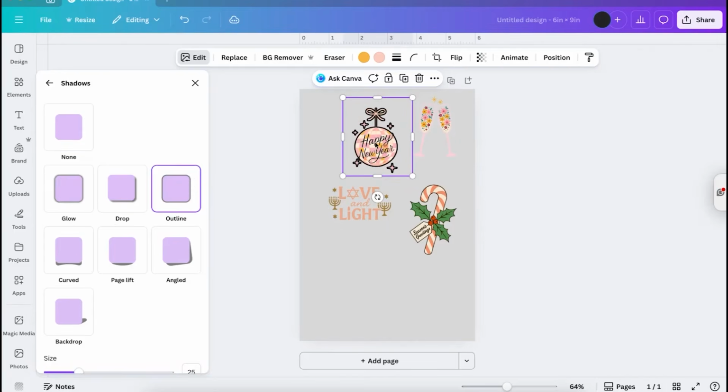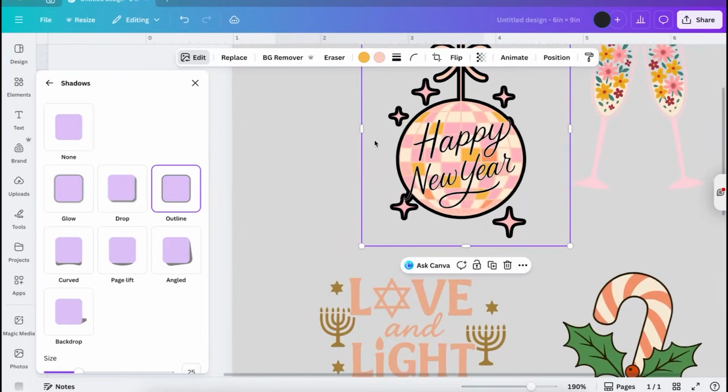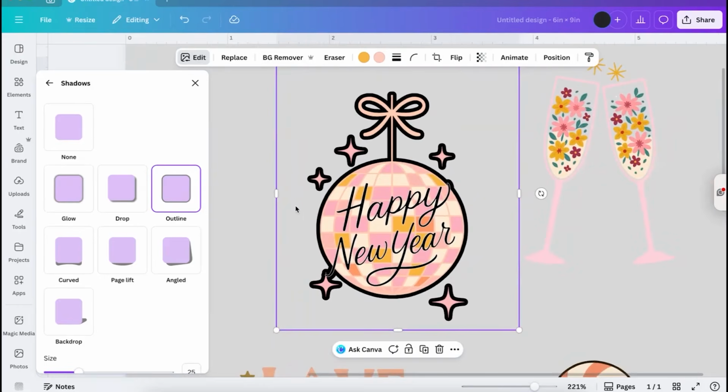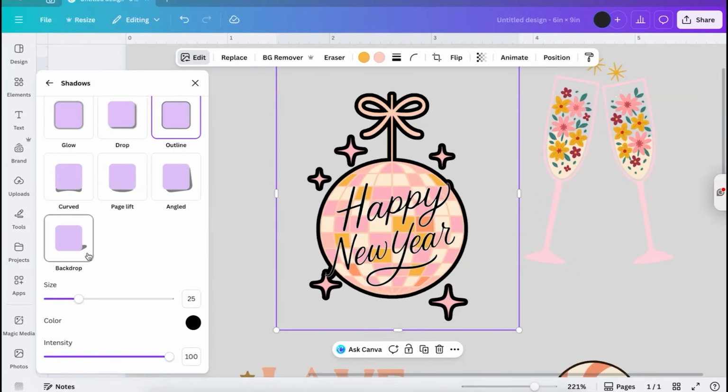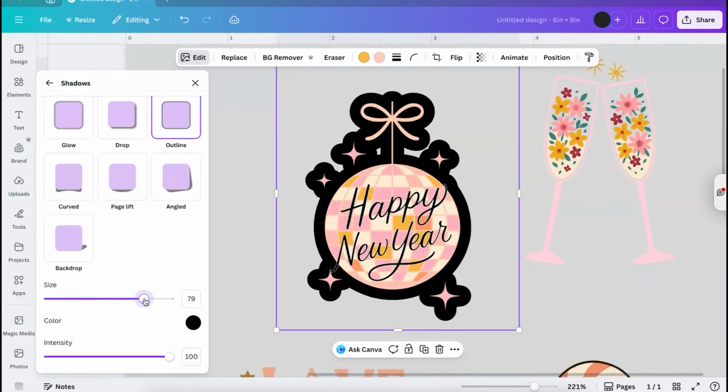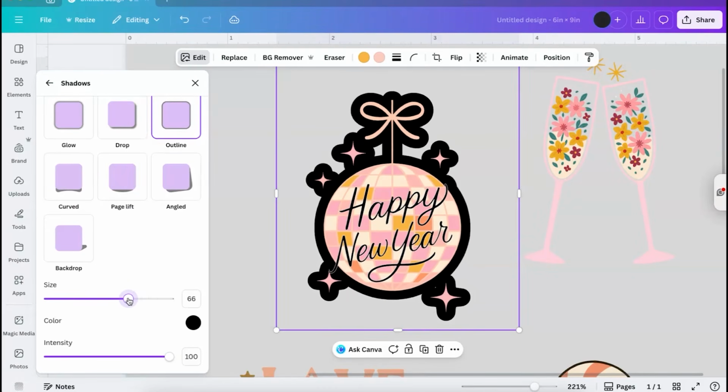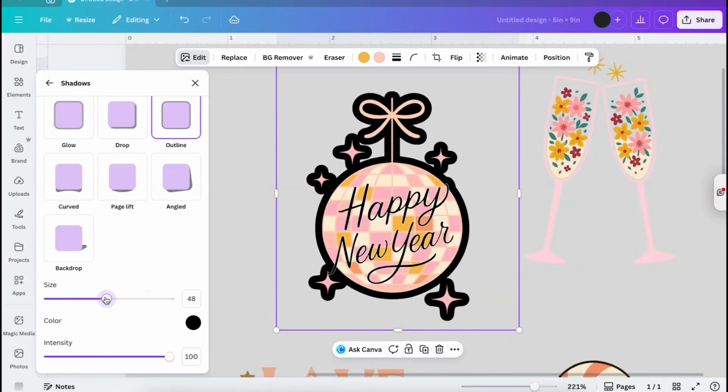Now, what this does is it creates an outline on your graphic that you can see here. But right now, all of these are still going to cut out separately because they are a little further away from each other. So if you wanted to create a larger outline, all you have to do is scroll down here, and where it says size, we can just bump the size of that up until everything touches. Now, that does mean that it is going to make your graphic inside there just a little bit smaller, but you can size it up, no problem.